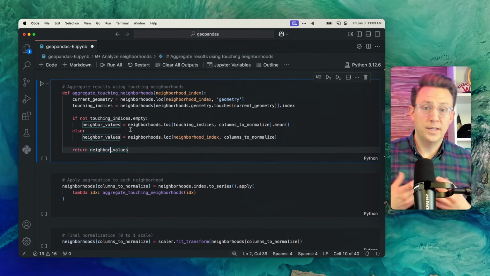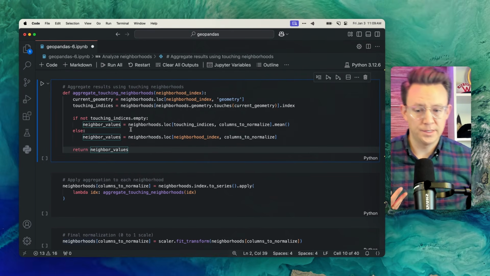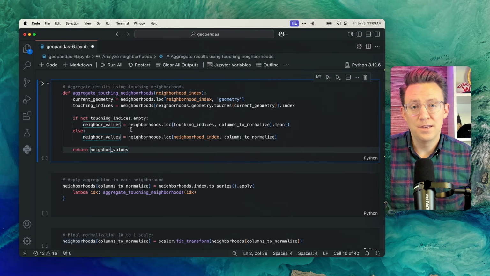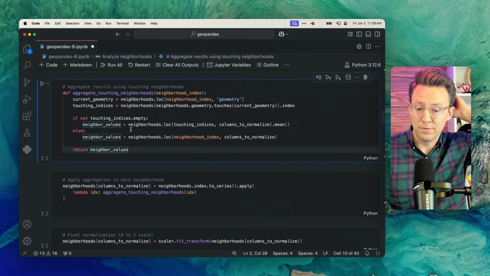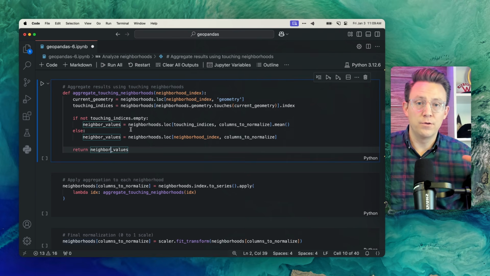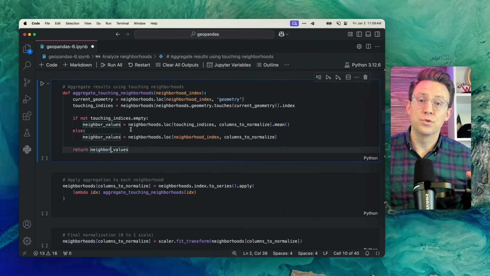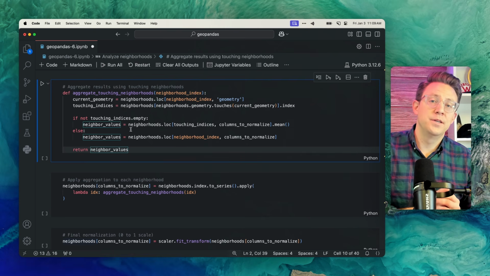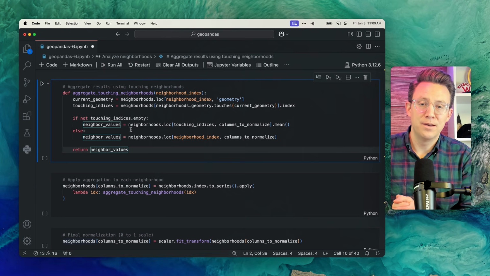So to normalize this even further, this is a step you don't necessarily have to do, but it's one I wanted to add in just to show you how you could apply this even further, by trying to normalize it against the results of your neighborhood areas. Now, the reason we would do this is, for example, in New York City, we know that there's going to be a high density of schools in Manhattan, right?